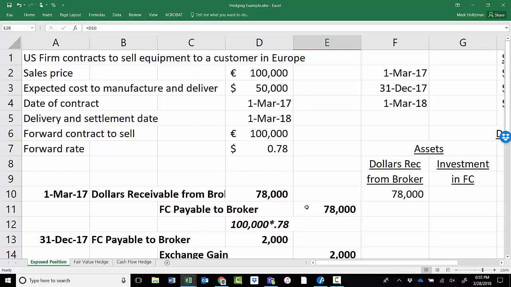It's an important point here. The company is concerned about how much money they're going to collect in US dollars. They're concerned that the value of the euro is going to go down, and therefore they're going to get less US dollars. But, and this is the important but, this is what makes it an exposed position. They're not documenting this as a hedge. I don't know why. Maybe they just don't know how to do it, or maybe it's not considered an effective hedge for a highly technical reason. There are a lot of things that need to be done in order to establish that something is a legitimate hedge, either cash flow or fair value, and they haven't done those things.